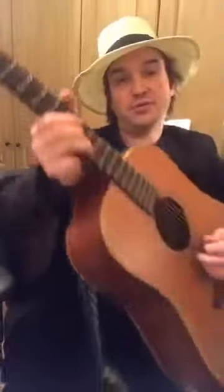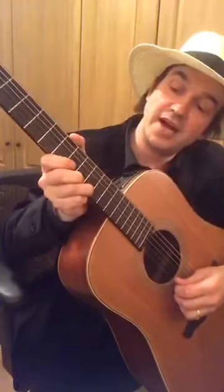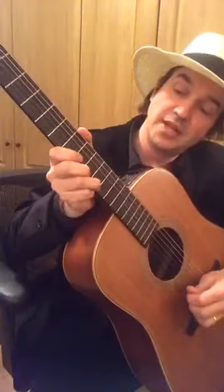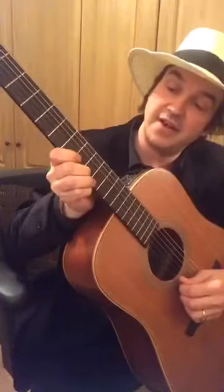And then the final build up to the sequence is, so open E, then first finger on third fret, top E. And then we're going right up to the 11th fret, and I'm using my third finger, and then dropping down to the 10th fret. Again, top string.